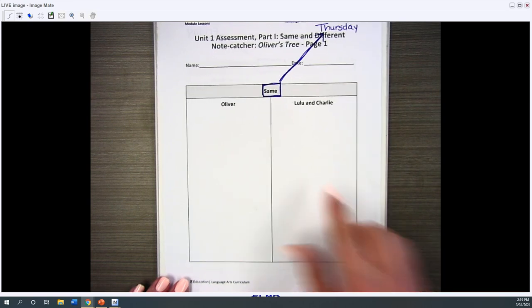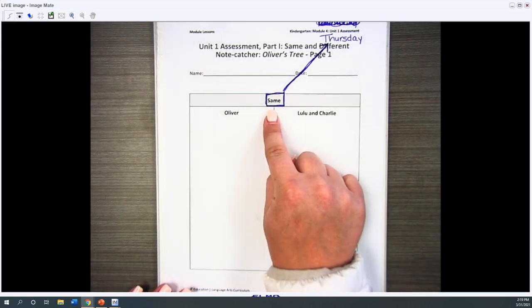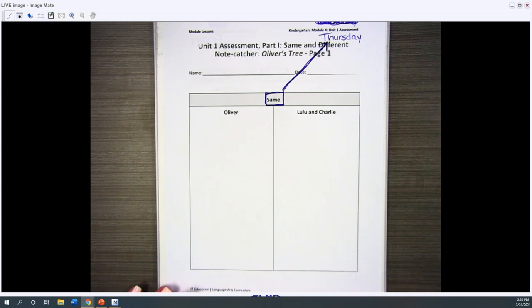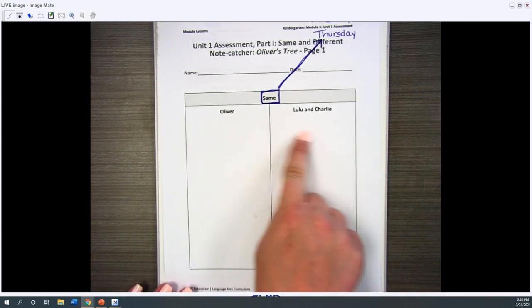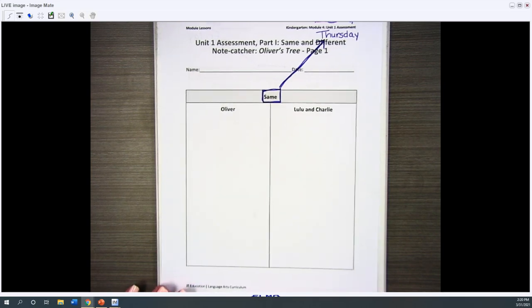Today we are going to do part 1 of the assessment. So it looks like this. We are only doing the same side today. So I'm going to read Oliver's Tree one more time for you. And then after I'm done reading, I'm going to give you time to fill out the same character comparison chart.